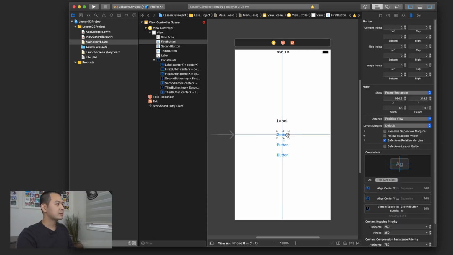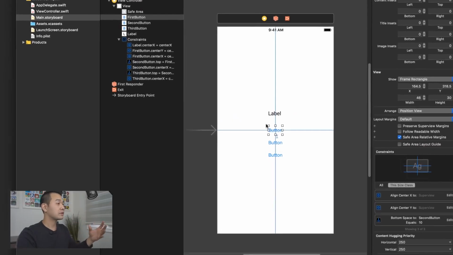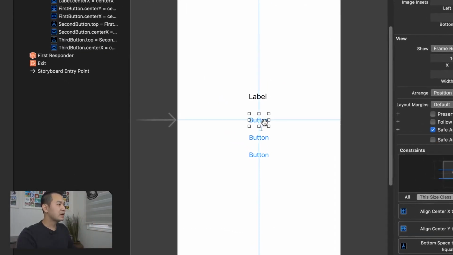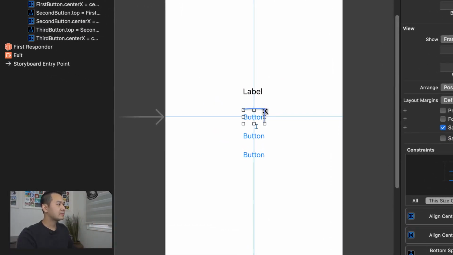And sometimes they could still be overlapping even though they don't look like that in the view, because we mentioned the frame earlier in this lesson. If you check this button out, you can see that the frame actually extends beyond just the word button. You can see these white dots here. So that's part of the frame.